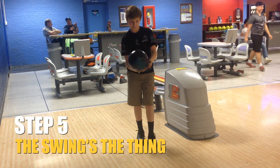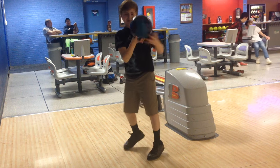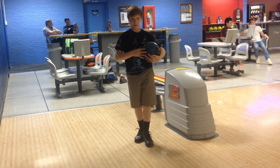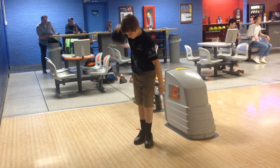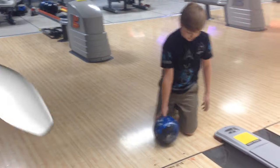What you don't want to do is bring it up too high. Your hand will force you to bring it down. So what you want to do is just bring it down to at least shoulder level or at least maybe middle back, it doesn't really matter. But you want gravity to bring it down.